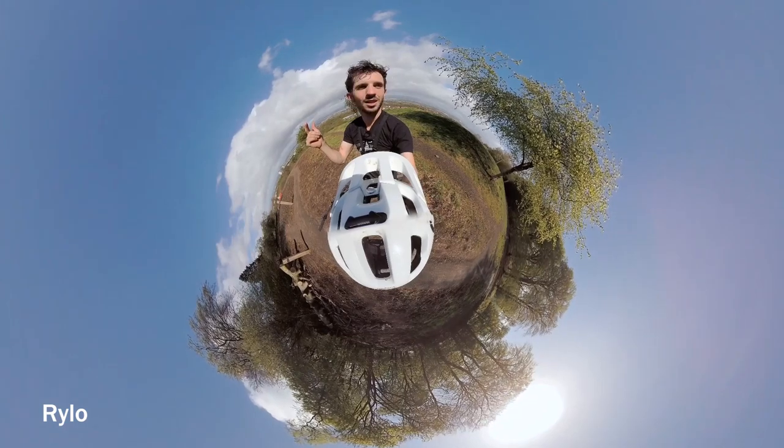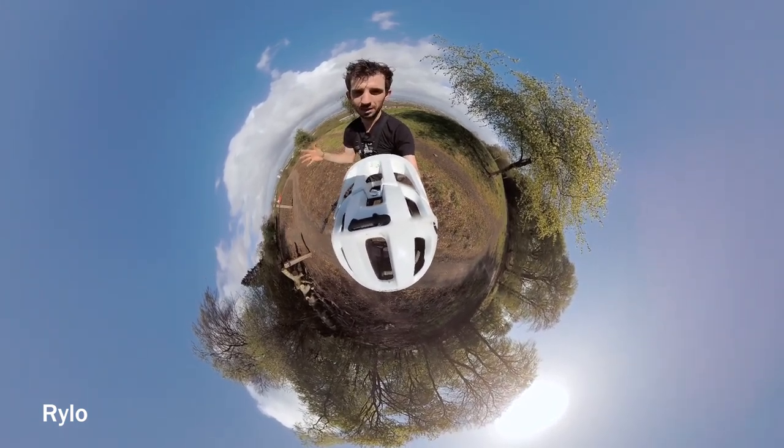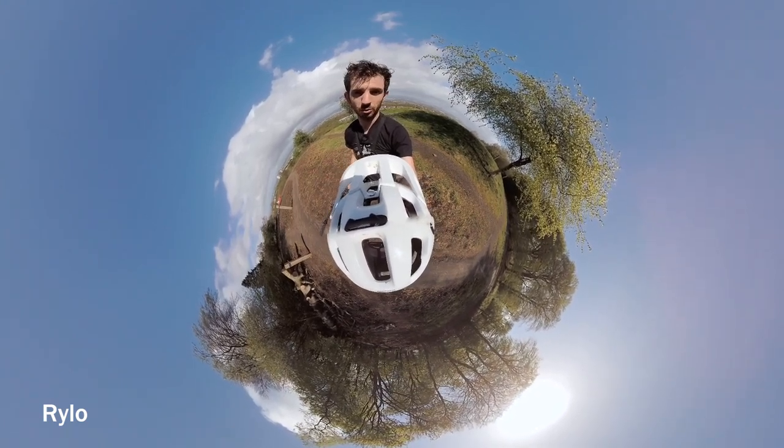So I've just attached it to the helmet. I don't even need to worry about getting the right angle, which is pretty amazing. The other thing I'm interested to see what looks like with the Rylo is you can go to a little planet world like this, which hopefully if I've done that all right, looks pretty wild. I'm not sure if I'd really want that going down the hill, but it's a good option. You can get in some interesting photos with it as well.